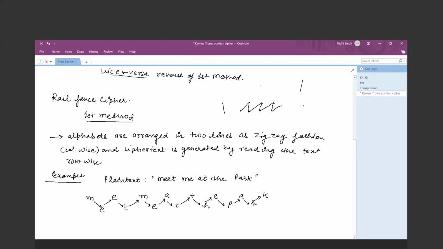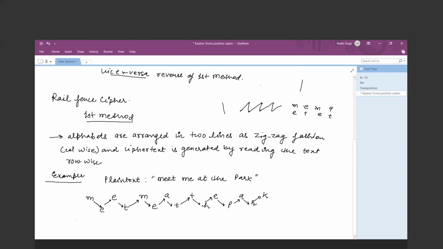If you write it straight, it would come out like MEET. But in the rail fence cipher we have to write it column wise, but instead of a straight line, we have to do it in a zigzag fashion. So that's why this M is shifted into the middle of the two.